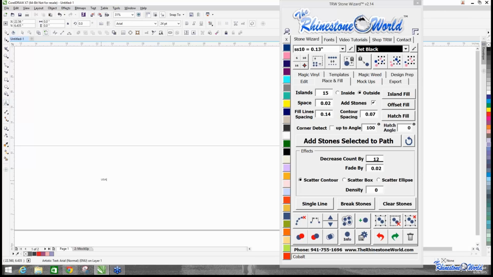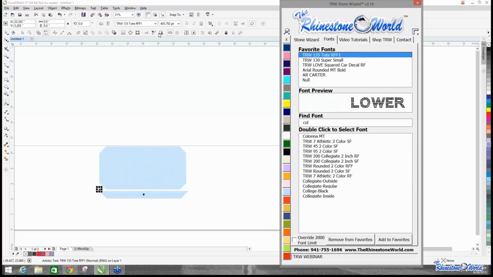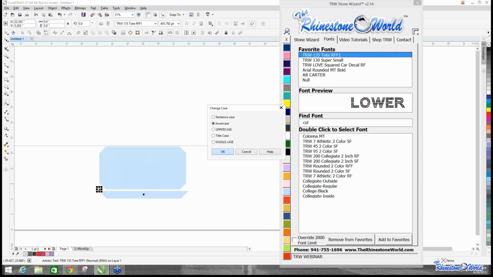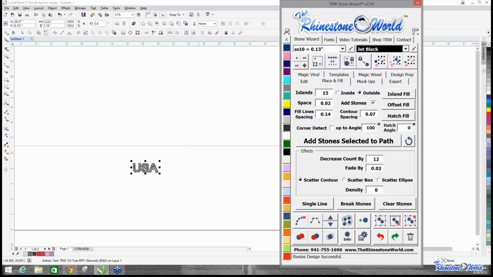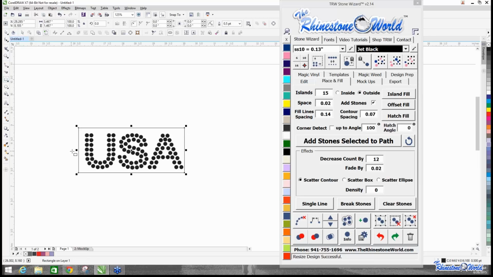Now, the question was, how do we get the word USA? So type out USA. And actually, it's funny, we created some designs like this for cheerleading just yesterday that we were actually releasing today. But let's say we have USA. Oh, man, this is not working out for me, huh? All right, so we have USA typed out in rhinestones. Let's go ahead and create a box around that real quick. So we're going to create a box. There it is.